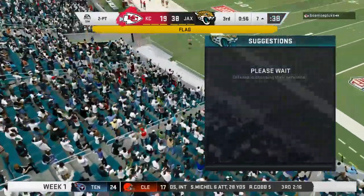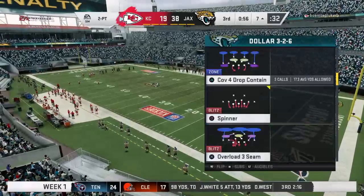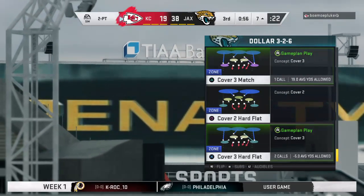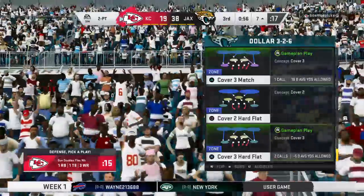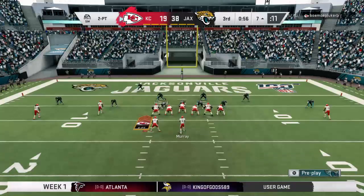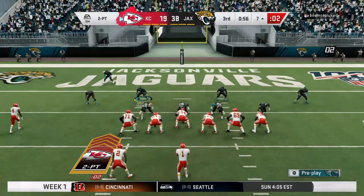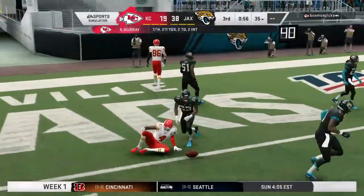And that'll be accepted, of course, and that moves him back 5. So the Chiefs opt to keep the offense out there, and they'll line up to go for 2. The Chiefs will set up for the 2-point conversion. From the gun, Murray. Toward the end zone, but that's going to wind up incomplete.